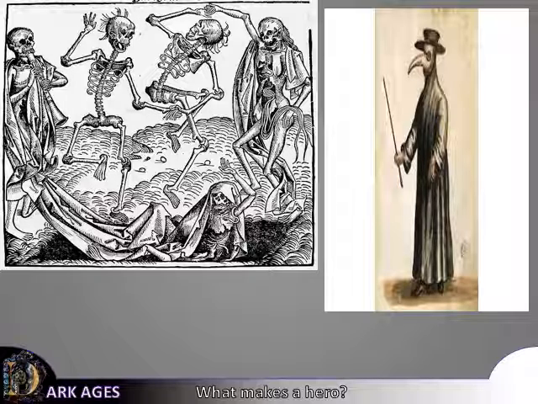So artwork changed, of course, as well. We get a lot more skeletons and death, grim reaper stuff going on. We have plague doctors who wear all of this stuff to protect themselves. Gloves, hats, robes. You got a stick to keep them away. They would put herbs into the beak of the mask. There were a lot of cases where they would not get it because they had all these protections.